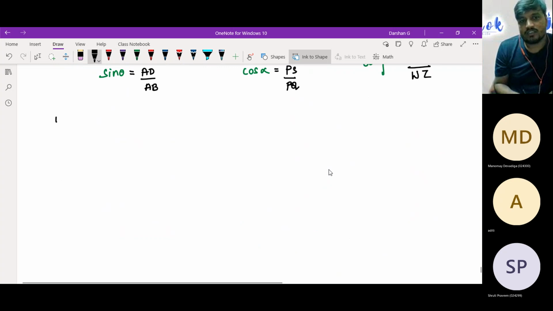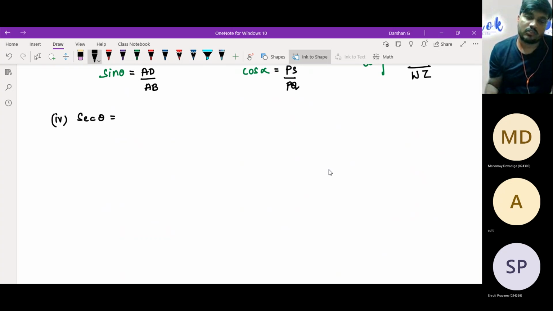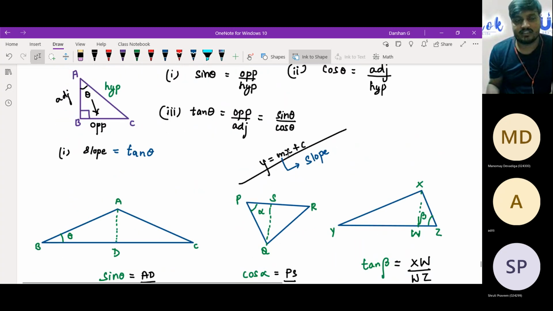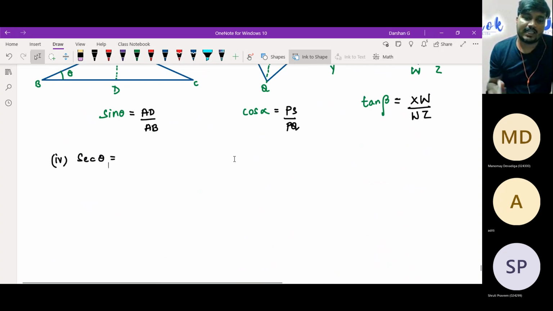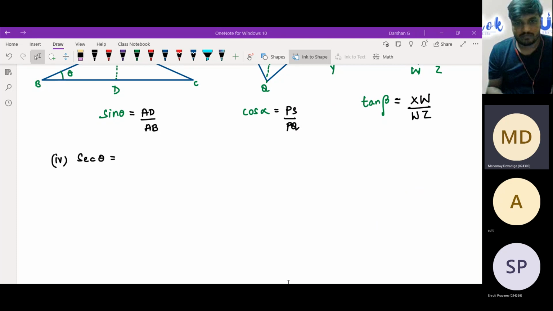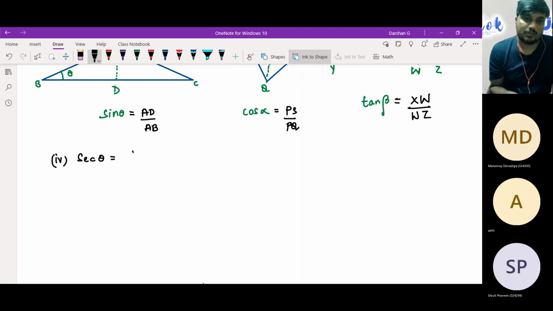The first one, under reciprocal, sorry, the fourth one, is secant theta or sec theta. Here the diagram I'll be considering is the same diagram. So that's the simple thing. What is sec equal to? Anybody? Secant theta is hypotenuse by base. What is that equal to? That is equal to 1 by cos theta, which is hypotenuse by base, or base, I'm calling it adjacent.